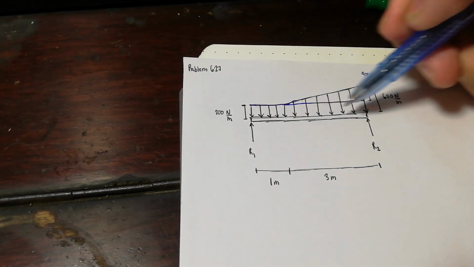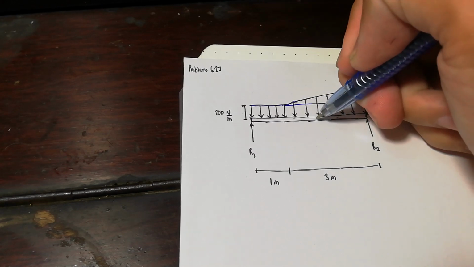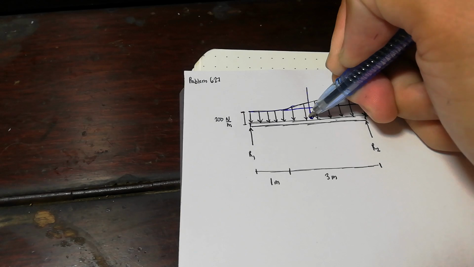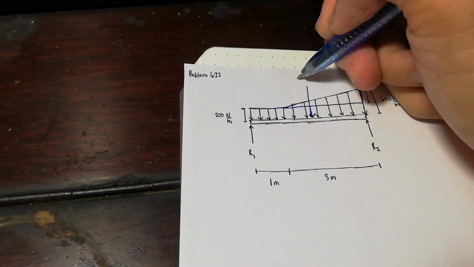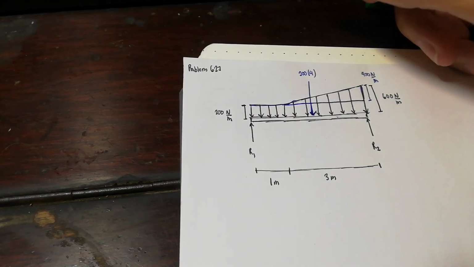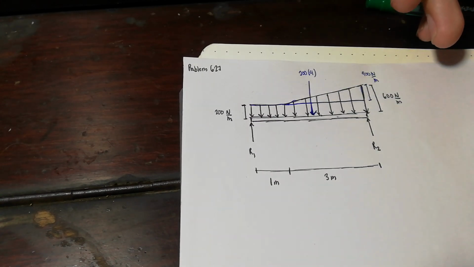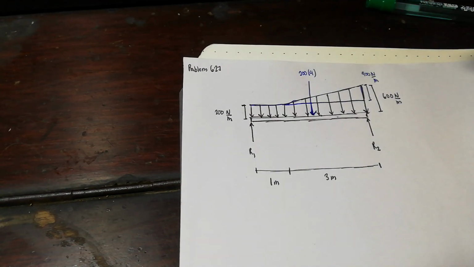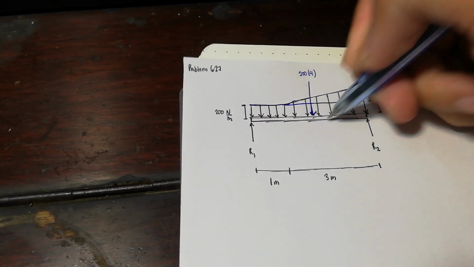Yung ating base, yan ay 3 plus 1, 4 meters times height na 200. So siya ay nakaposition around dito. So 200 times 4. Ngayon, paano natin nasabing dito ang kanyang position? Para sa centroid ng rectangle, ang formula is base over 2. So base natin is 4 divided by 2, yan ay 2. So 2 meters from this point and 2 meters from this point.